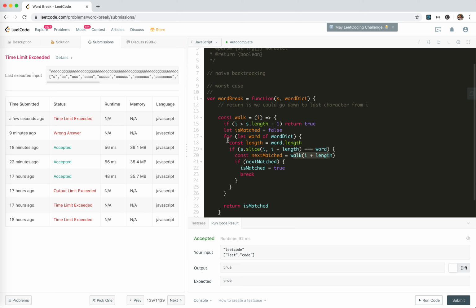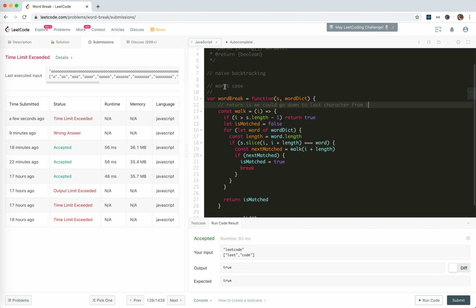So for our solution here, we're looping through the words, right? So actually, this is not good. For time, for each position, there will be n possibilities with n checks, right?